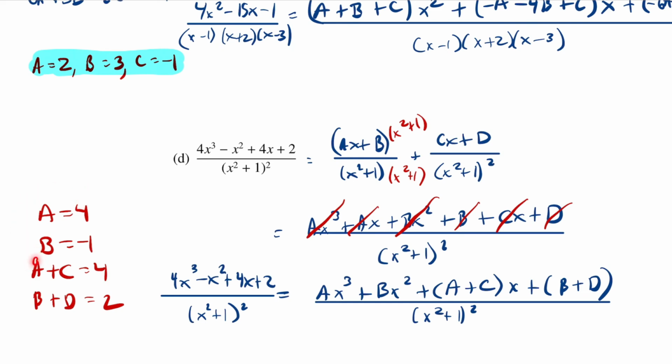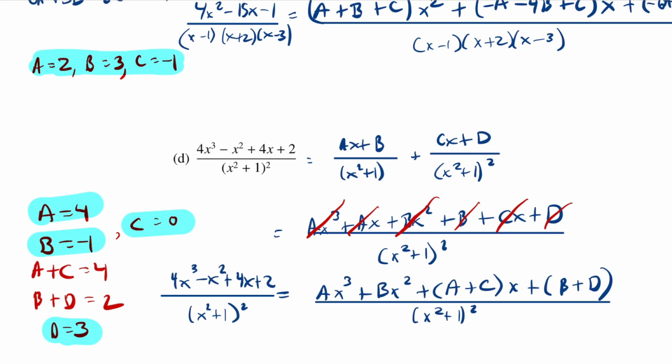So let's go back up to the red markings. Erase, erase. Let's replace A and B with 4x minus 1. All right, and then cx plus d will be 0x plus 3. So the C is 0, which got rid of the cx term altogether. And that does it for this problem. And that concludes the section.